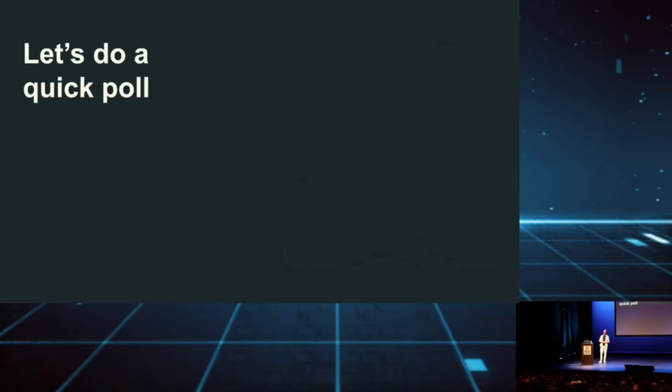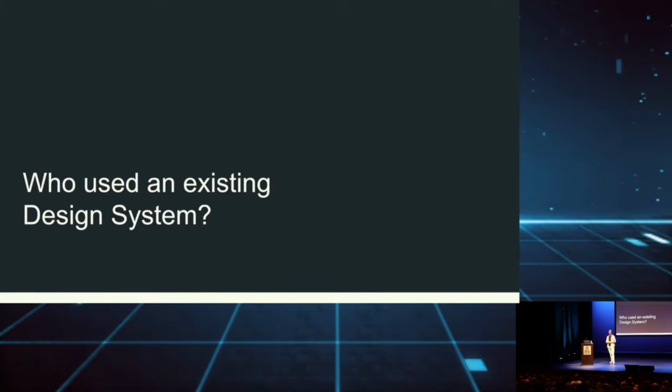But with a lovely audience as here today, I would love to do a quick poll, because I'm really curious who is using a design system at the moment. Show of hands. It can be anything, a Tailwind config, a Chakra UI. I see a lot of hands, and this shows that having a proper system in place is something we really need as front-end developers. We really need to rely on a proper system, otherwise we cannot do our work.